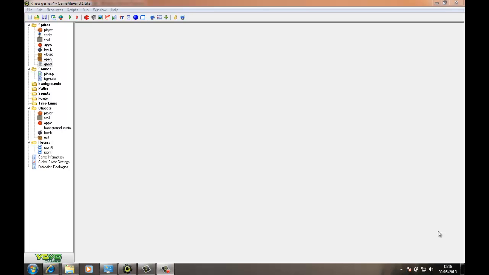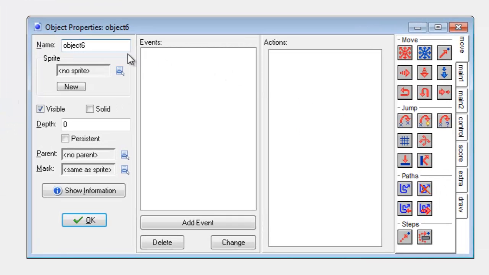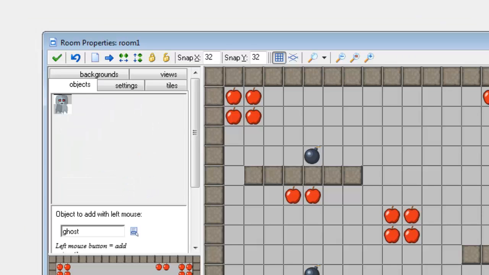Okay, we're going to now look at adding a more difficult buddy to avoid. This one is going to be ghosts, and the idea of a ghost is just going to kind of float around randomly in any direction, nothing predictable, basically. So, I'm going to create a new object for the ghost. Obviously, I'm going to call it ghost, and I'm going to select sprite for it, and I'm going to add it onto my second level.